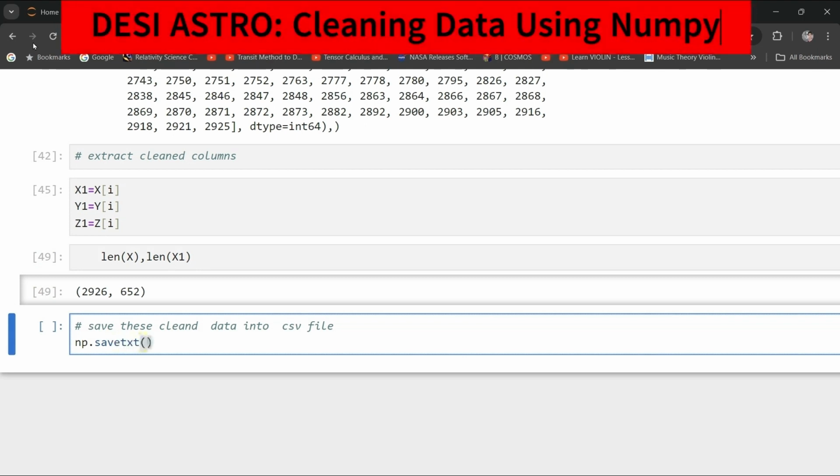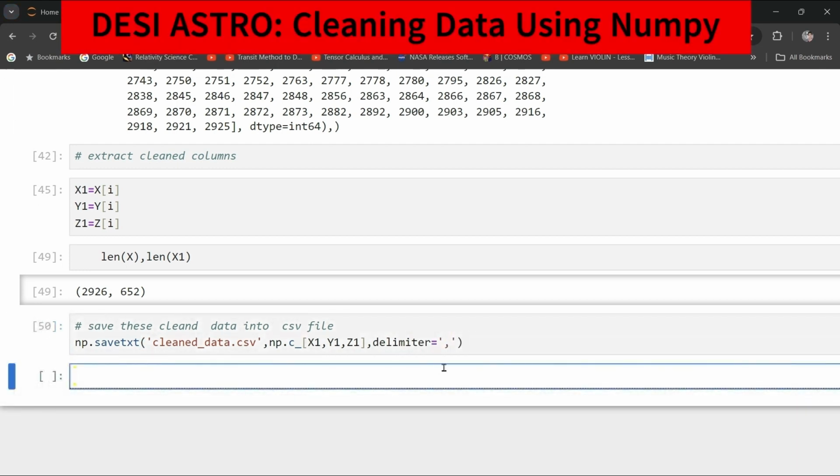This will save the data, and you can call it cleaned_data.csv. You can give your array, so np.c_. This will save the data array column-wise, so x1, y1 and z1. And you can give delimiter equal to comma.